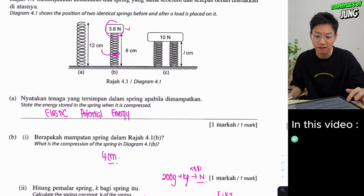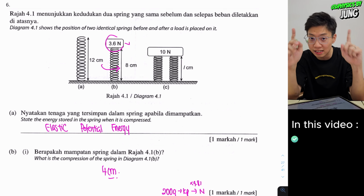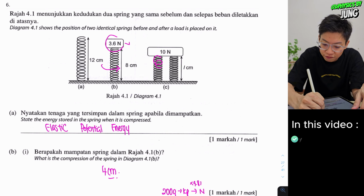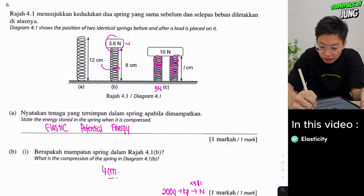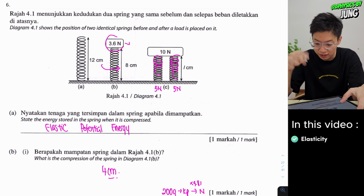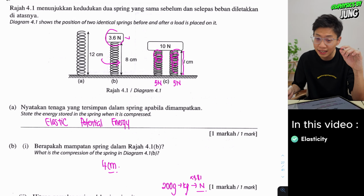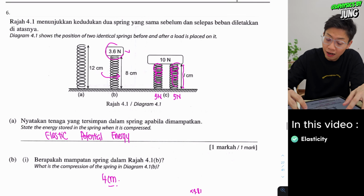Calculate the length in 4.1c. Now, when springs are added in series and in parallel, they behave differently. What you have to know here is that if I have both springs in parallel, they will share the load of 5 newton each. Later I'll draw a series one for you. So now I want to find how many cm each side of this spring will take. Let's do the calculation here.